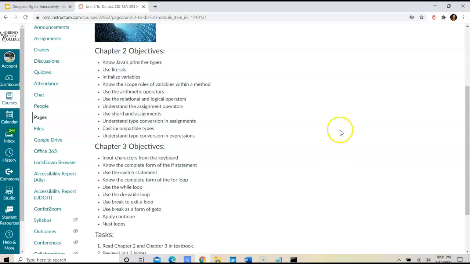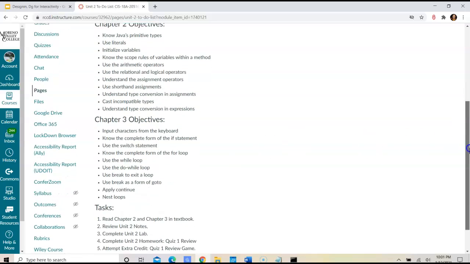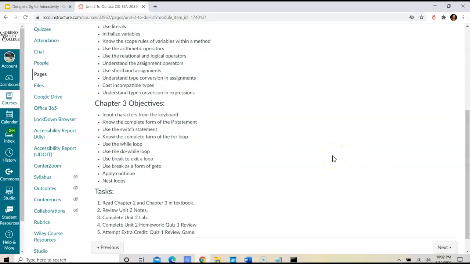The first part will go over the week materials, and also I wanted to cover data types in the first part. In the second part, I will cover operators, arithmetic, logical, and assignment operators, along with the conversion in the assignments and in expressions. And the last part is going to cover control statement and loops. So we need to take a look at if else, switch statement, while, do while, break, and continue.